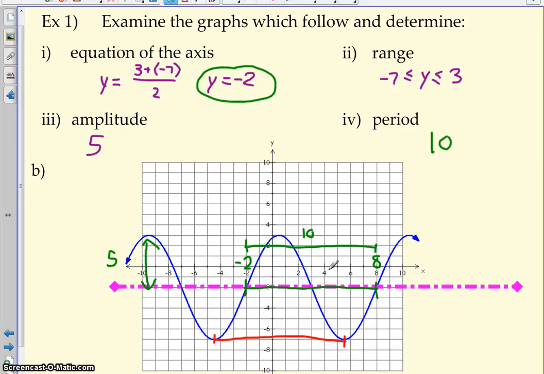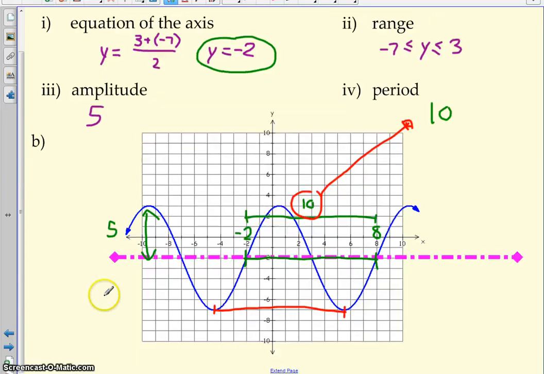What's a little bit easier here is to actually stick along the axis to isolate your cycle, because when the graph's on its axis, the values are much nicer to work with. So here I started a cycle at -2 and ended it at 8, and again, those are nice values to read. So going from -2 to 8 is a distance of 10, so the length of that cycle, which is the period, is 10.